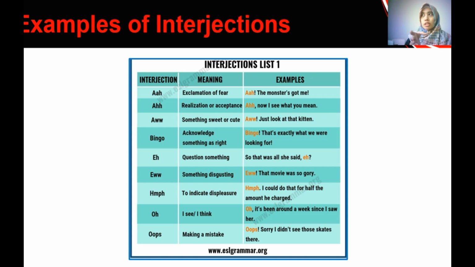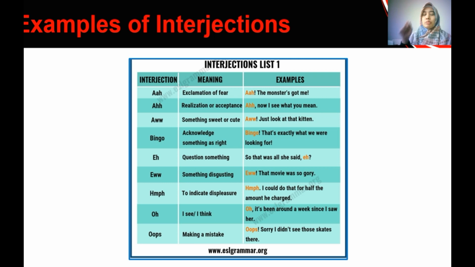For example, you are talking. Previously you were confused, but later when your friend tries to explain it to you and you try to understand what he meant, and then you say or you express, now I see what you mean, like that. So here is an interjection expressing your acceptance about something.